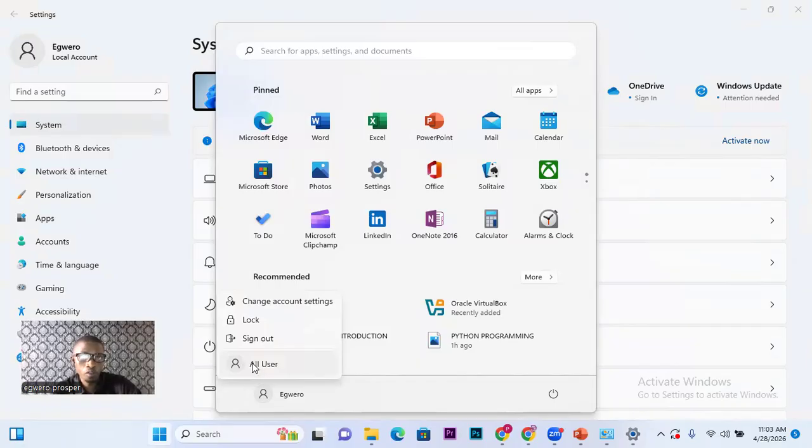What is this option? This is the account we just created. Am I communicating? This is the account we just created. So if I click here now, look at what is going to happen. The computer is being installed. And now you can see the two of them. So when next you try to log in, you are going to see the list of the accounts you have.